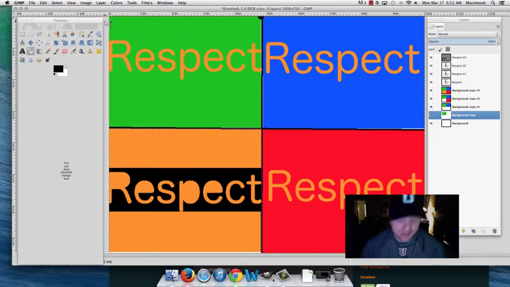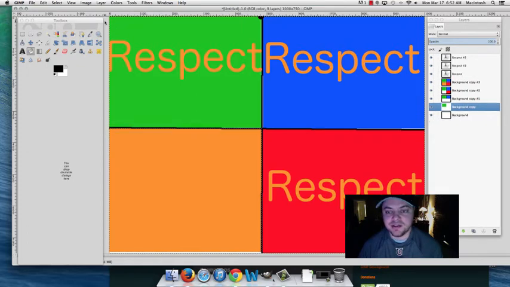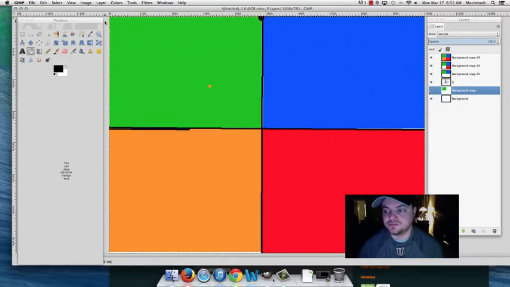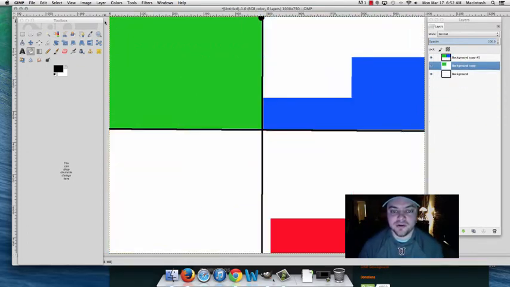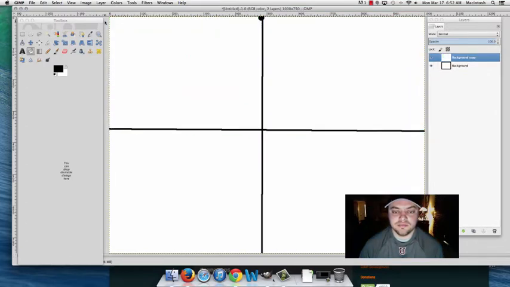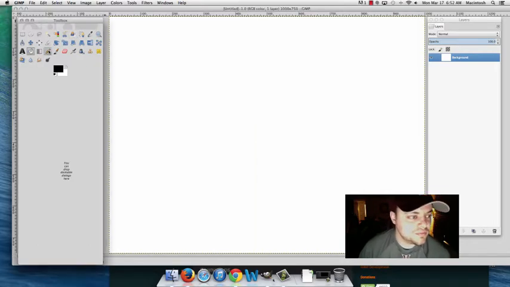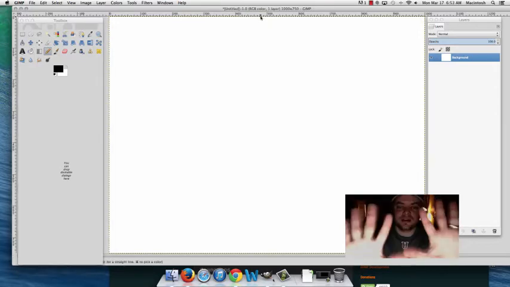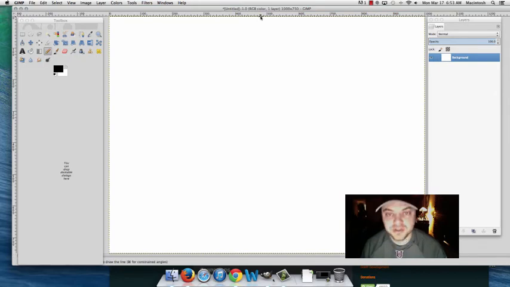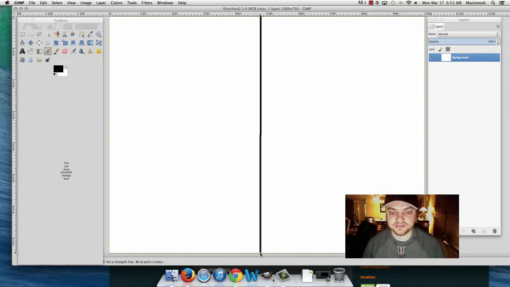So let's go back to the beginning so you can see how we did that. One of the first things we're going to do on our background is section our paper, our background, our canvas, into quadrants. So let's take the pencil, and if you remember, this is one thing we want to work on: clicking, taking our hands off the mouse, pushing the shift and holding it down, moving the mouse where we want, and then clicking. We're going to bisect it from left to right too.